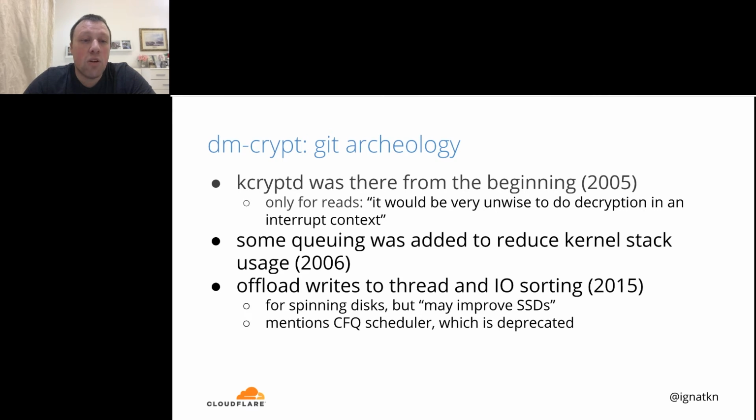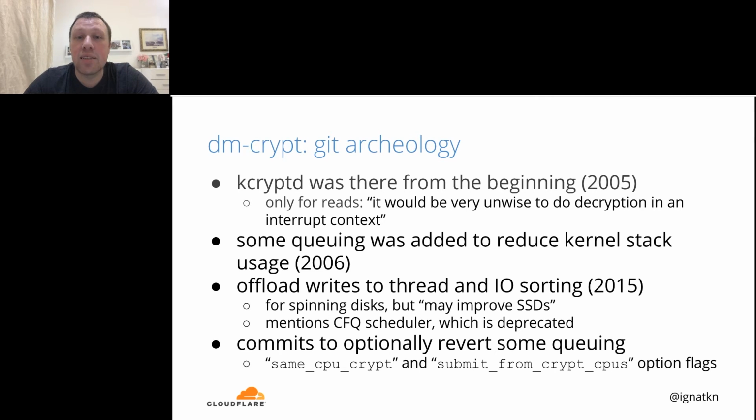Offloading writes to an asynchronous thread and I/O sorting was implemented in 2015 with the following Git commit message. It's basically to improve performance on spinning disks, because spinning disks like sequential reads and writes more than random reads and writes, but it may also improve SSDs, which might be the case in 2015 because SSDs were much less mature than today. The commit message also mentions that it's better for the CFQ scheduler, which is actually being deprecated and removed from the modern Linux kernel.